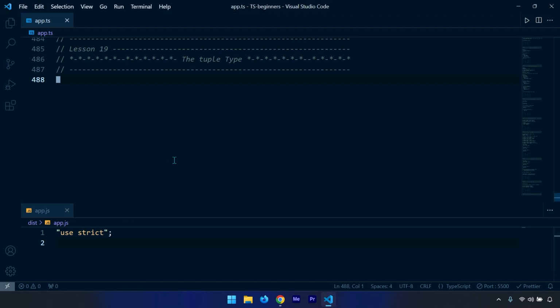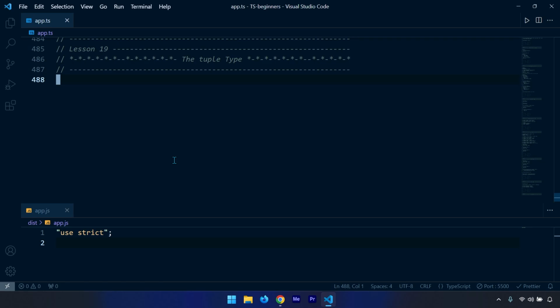Now, there is a specific use case for tuples because they are arrays, but their length has to be fixed. So the use case is whenever you know exactly how many items your array is going to hold. Now, this is when you have a specific shape of an array in mind, and you want the user to input that kind of data as well.